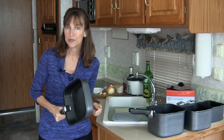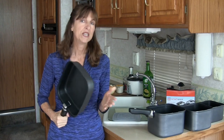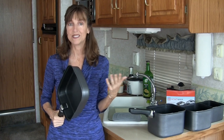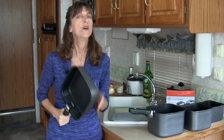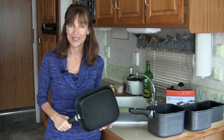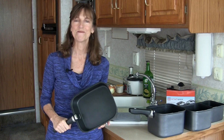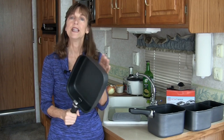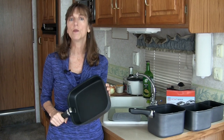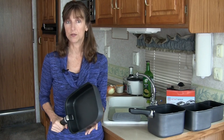We're going to put this cookware to good use today, making a warm and delicious comfort food meal. When somebody mentions Indian food, it conjures up the idea of complicated recipes, exotic ingredients, and a certain know-how. While that's true for some Indian dishes, it's not for the one I'm going to show you today. We're going to be making yellow split peas with onions and garlic, toast up some flatbread in our Smart Space fry pan, and serve it all with a nice mound of brown rice. We'll be using ingredients you can get at any grocery store.